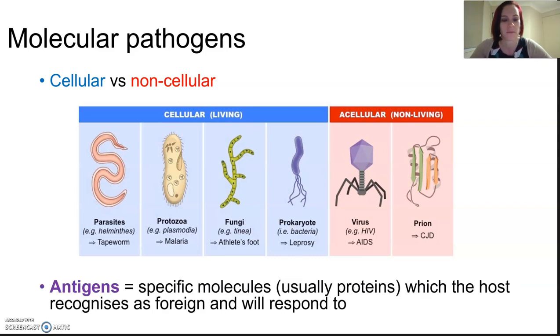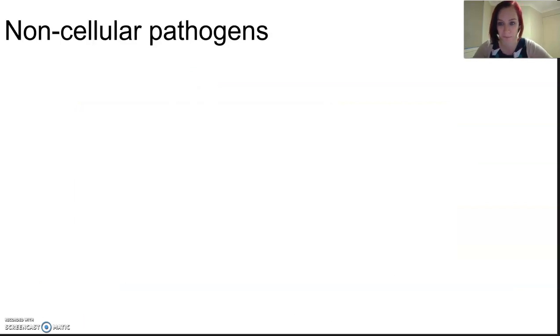Now, an antigen is something that is found on the cell surface of normal host cells, bacterial cells, and can even be part of a molecular sequence. And what they do is they basically trigger the immune system. So you will hear me talking about antigens throughout the time.